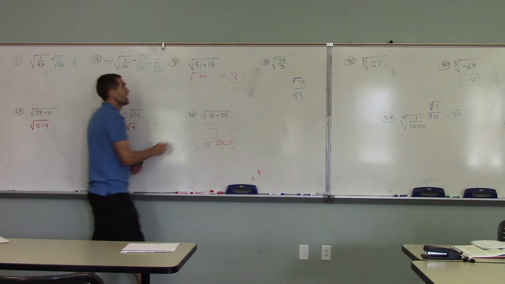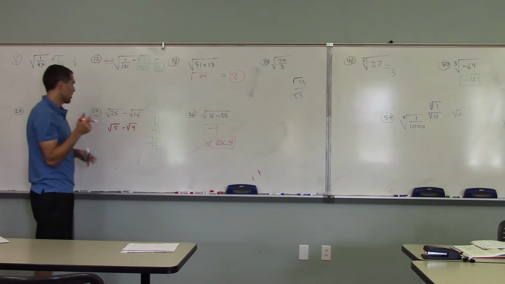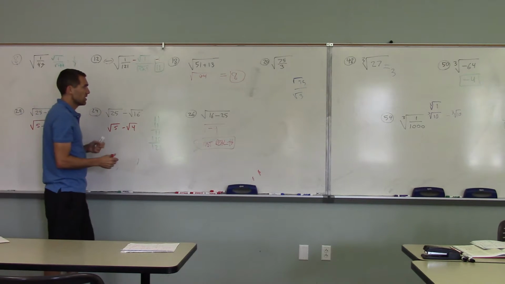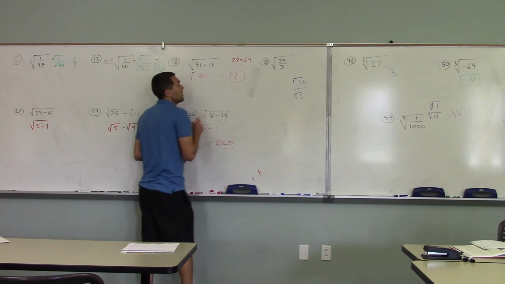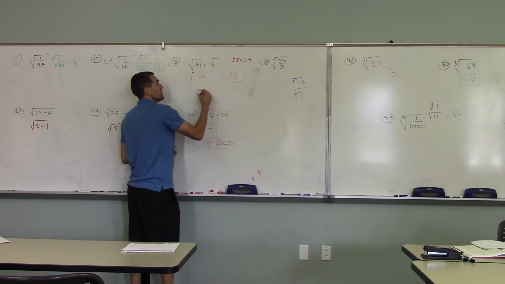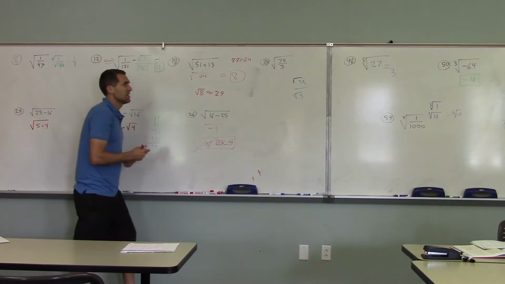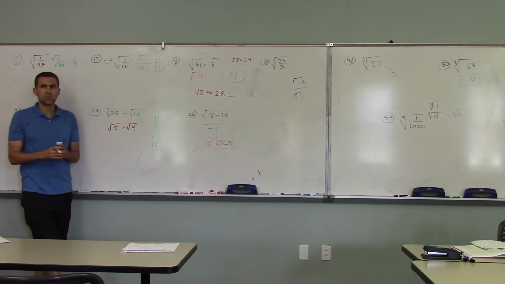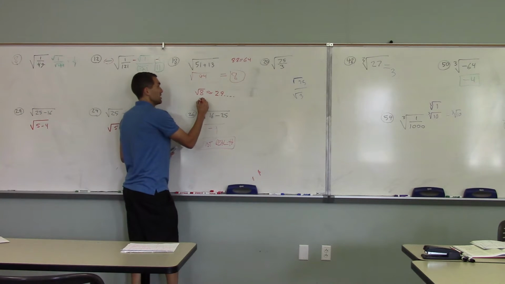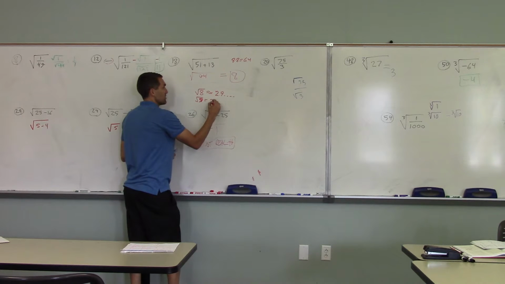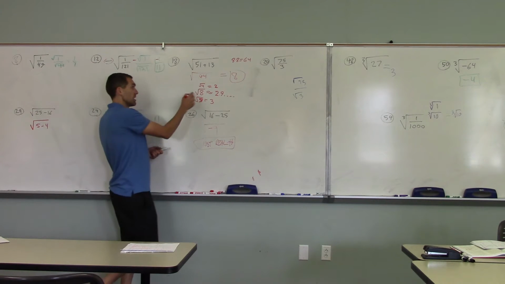Perfect. 18. You just wrote that in there. So 18, perfectly correct. The question was, on that one and 24, how do you write the answer? Well, square root of 64 is equal to 8, because 8 times 8 is 64. The square root of 8 would be some number around 2.8 or 2.9, let's say, and there would be a dot, dot, dot forever. How did I know it was around 2.9, just out of curiosity? Because 3 would be 9. Yeah, exactly, because square root of 9 would be 3.